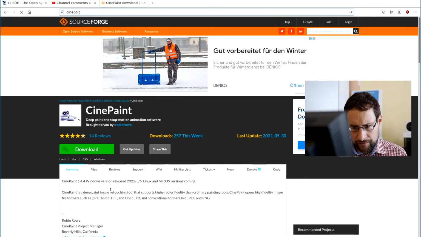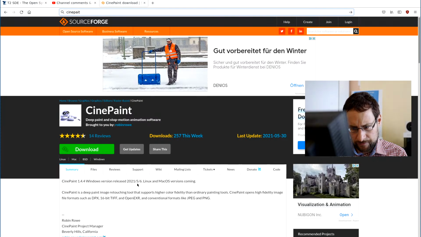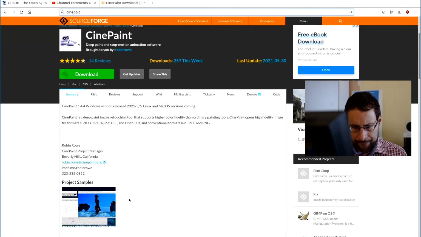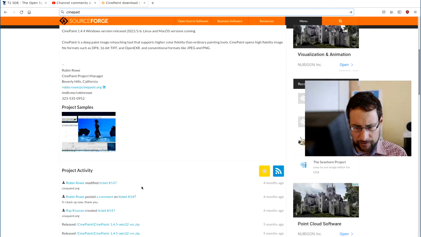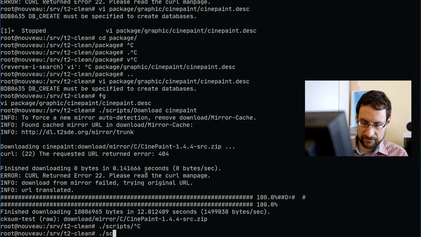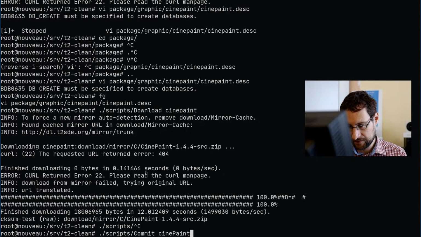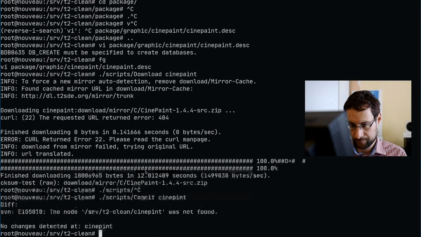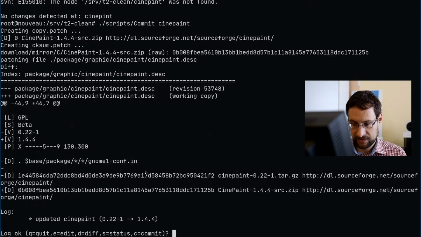So Windows version released, and macOS version coming. Yeah, I don't know. Maybe I just committed like that because whatever. Yeah, let's not even try this. Maybe it builds, maybe it doesn't. Someone can fix it if it doesn't.